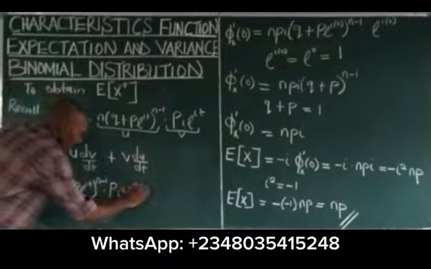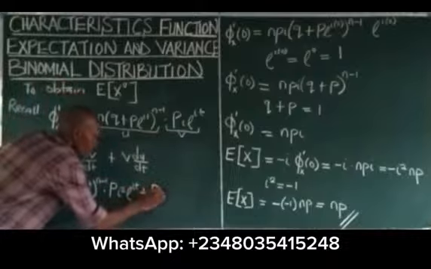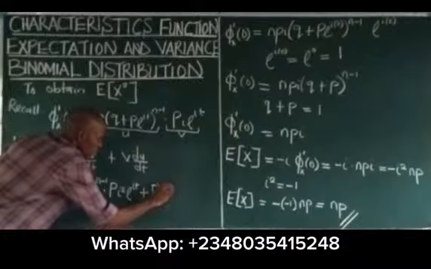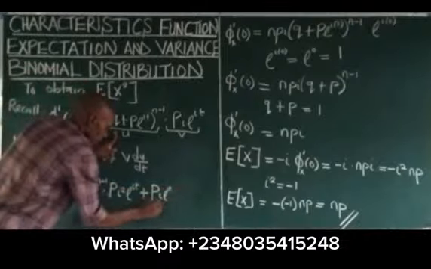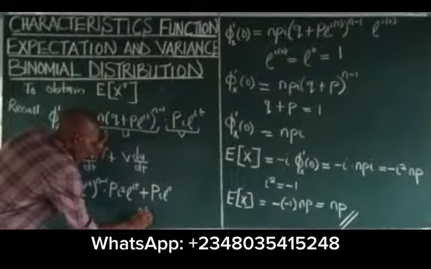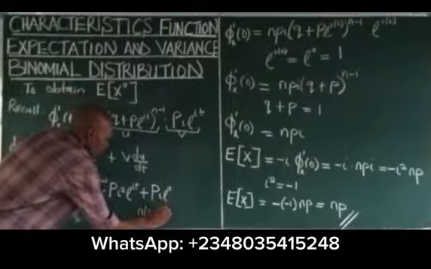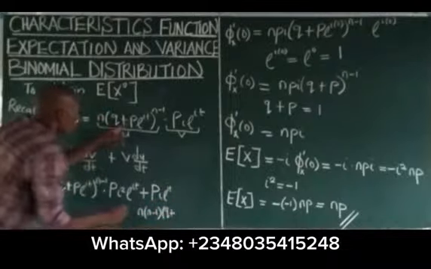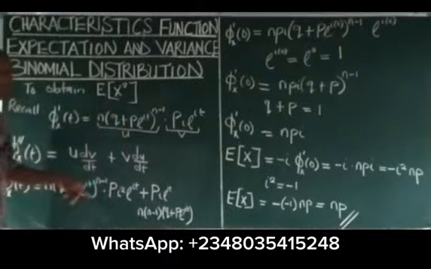Now we say plus v. We bring down our v. V is p i exponential it. Now we differentiate this, the u over dt. The u over dt, we bring our n down to write it as n into n minus 1 into (q plus p exponential it). So this is what we get.